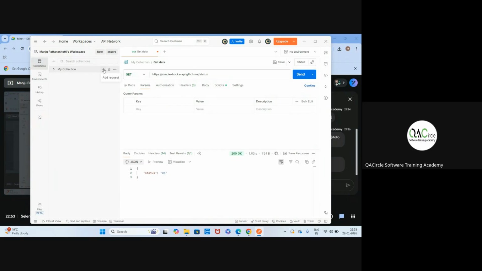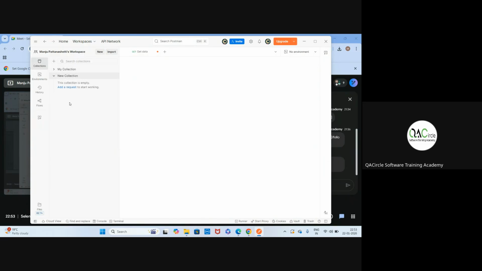When the search collection is there, the plus button is on the left hand side. Just above where you minimized, there is a plus button, a little left. Click on that. It creates a new collection. So click on blank collection. You can rename this collection, books collection, or whatever you want.